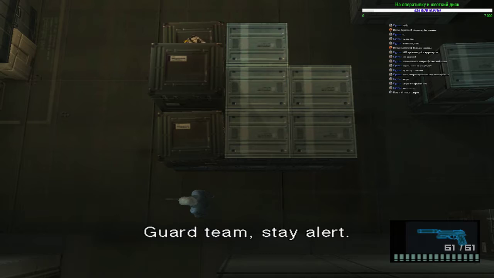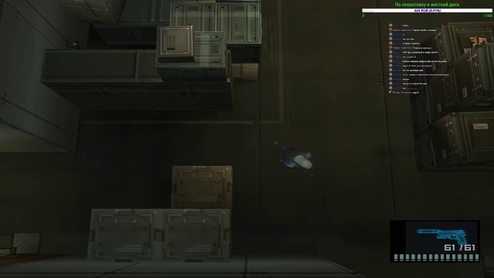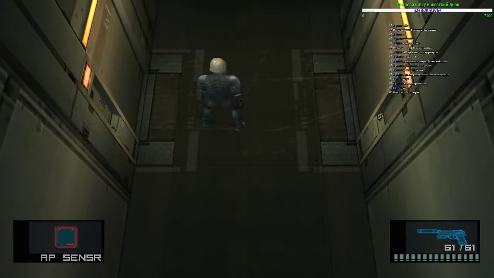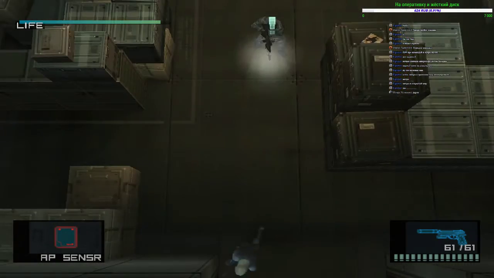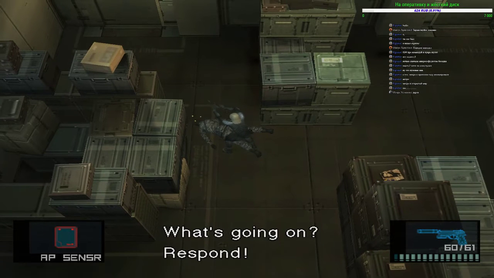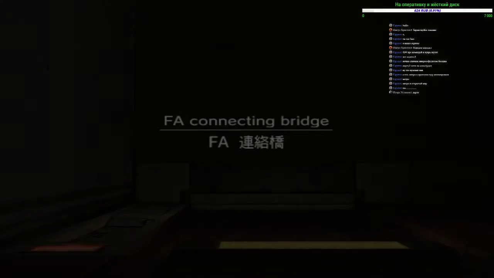Attack team, come back at once. Guard team, stay alert. There's some... Who is that? It's the enemy. What's going on? Respond. Communications with Strut F have ceased. Carry out an investigation immediately.